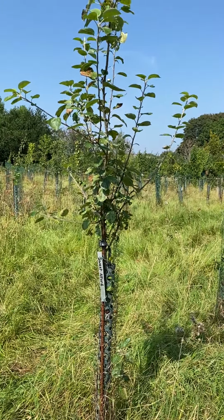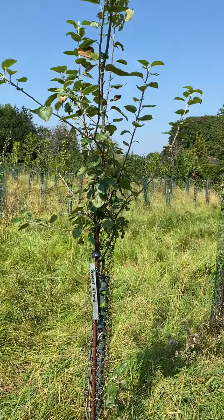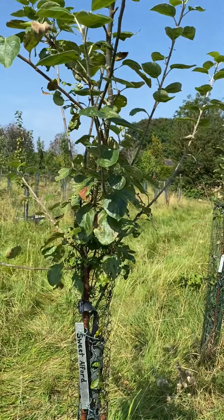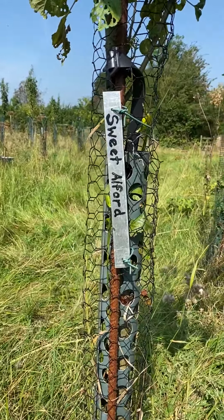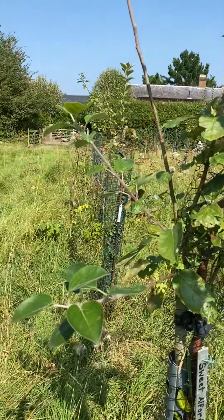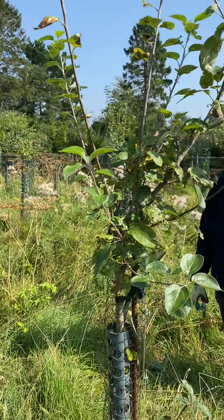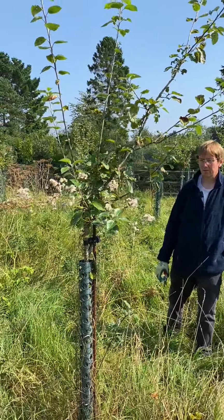We're at the point of growth on some of the trees where they need a little bit of formative pruning, and that's really important because if you don't do it now, it's going to get very hard in the future to get the kind of shape you want. We're using a narrow canopy system here, and we want to promote growth from the outside of that canopy in a kind of cylinder. That's what I'm going to show you today, really how to prune this tree and get the right kind of shape. There's not a lot to come off.